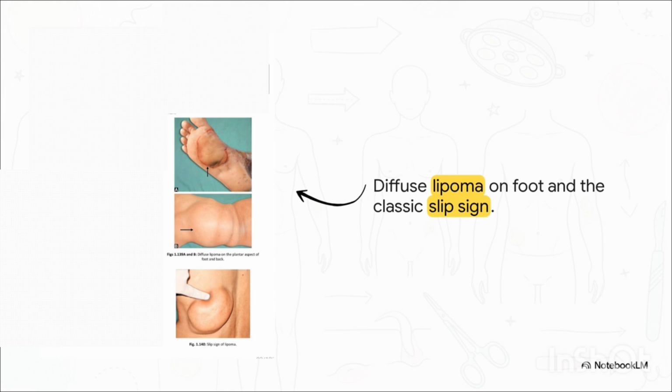On the right, we're demonstrating a crucial physical exam technique, the slip sign. Because the tumor is mobile under free skin, its edges will literally slip right away from your fingers when you press on the edge. It's honestly a lot like trying to pinch a wet grape. This is a classic diagnostic hallmark you absolutely must practice on your surgical rotations.